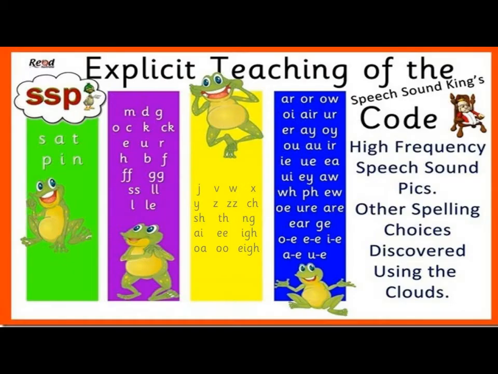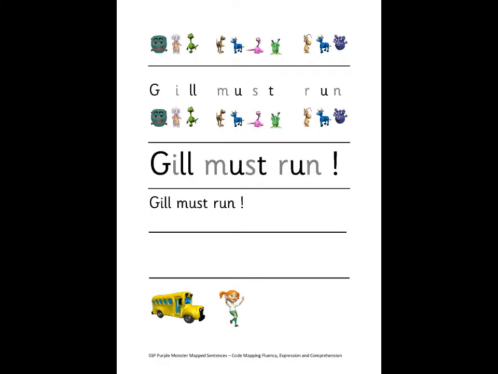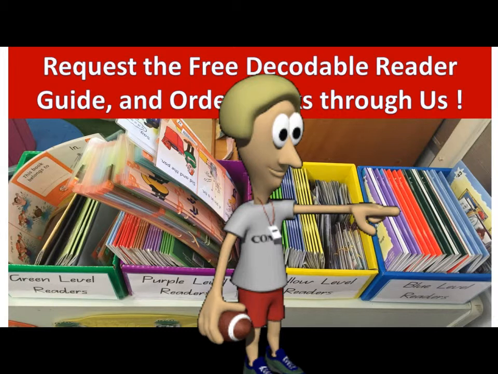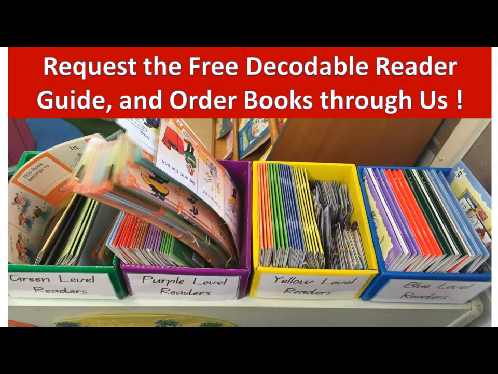So here we've got those 4 SSP code levels, and everything revolves around it. But this activity is because I want you to hurry up with your decoding. I want the children to have lots of practice rapidly decoding, because we really want all the children working at blue by term 4, ideally the beginning of term 4.